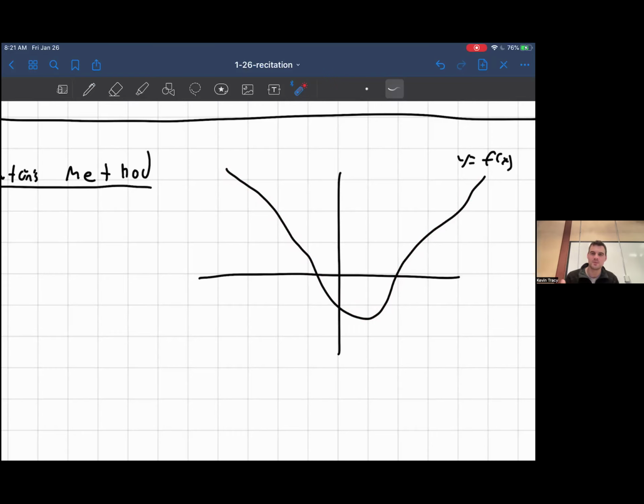Oftentimes we can approximate things as linear or second order, and we can use other tools to solve these things much faster. It's not that we can't evaluate the function f, it's that we don't want to do it over and over and over again. Approximating this with the Taylor series sometimes lets us use more powerful tools that get us a solution faster.